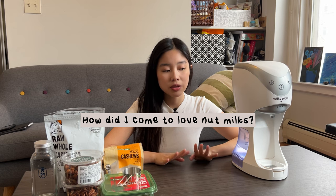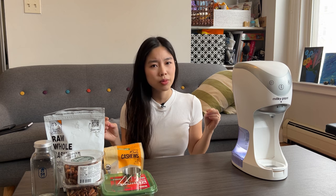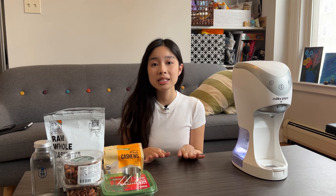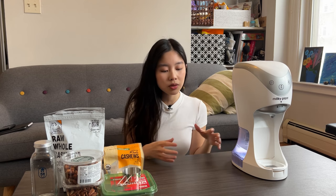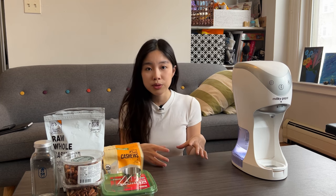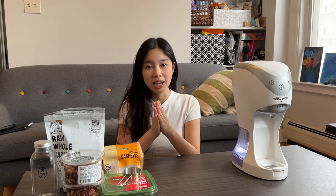So my friend used to own a cold pressed juice company, and that was probably like 4 years ago, or could be more. At that point, it was my first time trying out cold pressed juices or even nut milks. There's this juice cleanse set that you can drink daily. You can get a 3 day set, 1 day set, whatever you prefer. Basically in this set, there will be 6 different juices. The first 4 will be green juices and fruit juices, while the last 2 are always nut milks. And that was when I got to first try nut milks, and it tasted so delicious.